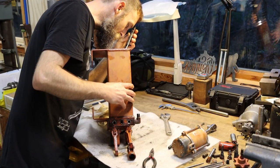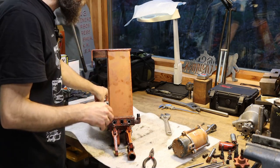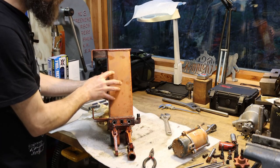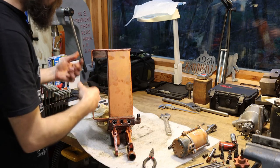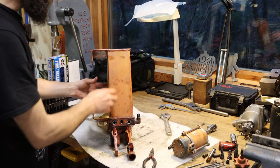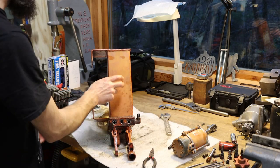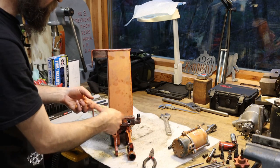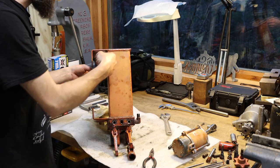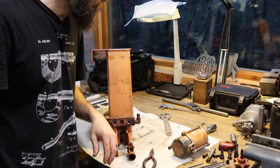Wow, this thing is just amazingly dirty on the inside. It could just be because it's sat for so long outside, I don't know. But this is the hydraulic fluid vessel, or the reservoir, and it's all welded together, so there's no way to get in there and clean it out. All that looks like to me is just a piece of square tubing that they welded onto the hydraulic body. I'm going to have to cut the top off, clean it up, and re-weld it back on. It's the only way to clean it up that I know of.